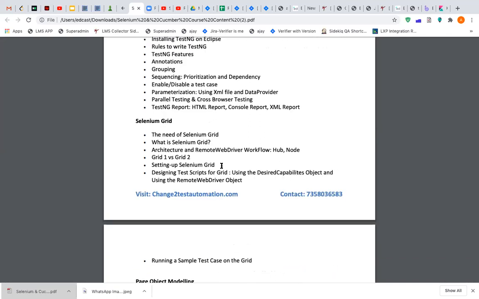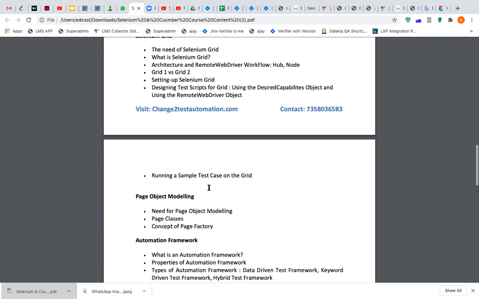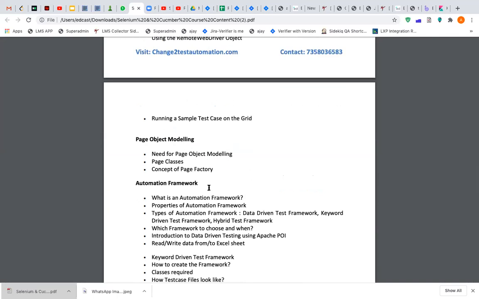And then we have Selenium Grid. In the grid, we will be covering how you execute your automation code on multiple systems using the multi-threading concept. And then page object modeling, again a design pattern. We can have multiple design patterns, for example, hybrid framework, and different types of frameworks are available. Page object model is a design pattern wherein, for each of the pages in your application, we divide the pages into page objects, and then we proceed with automation.